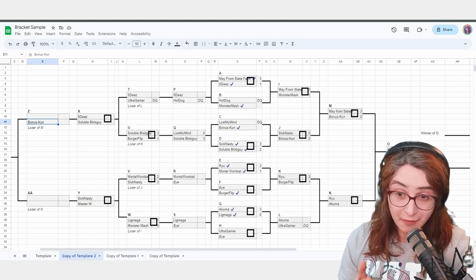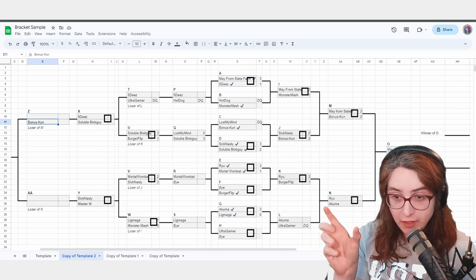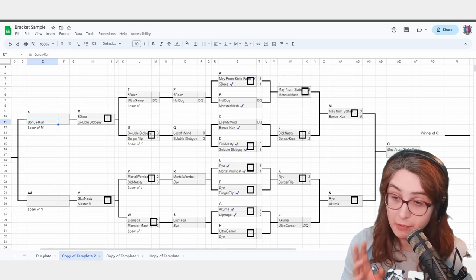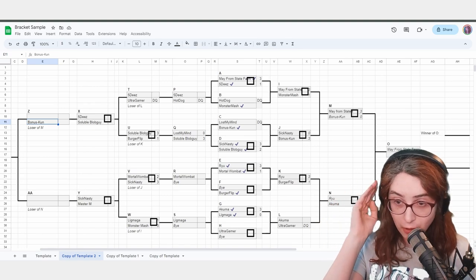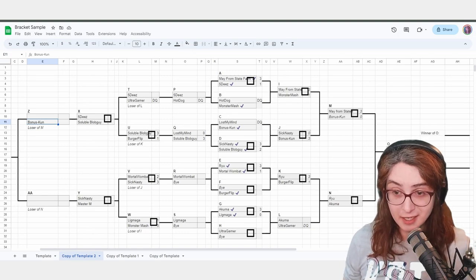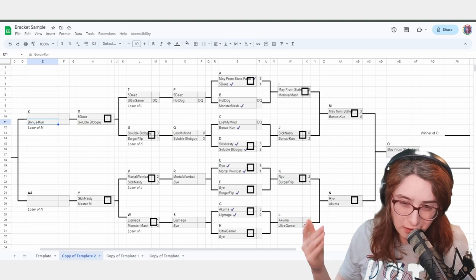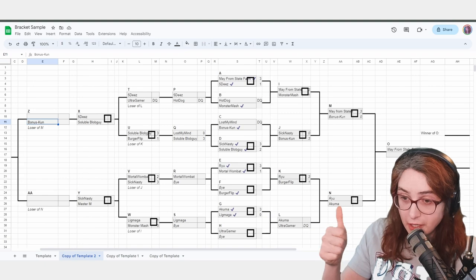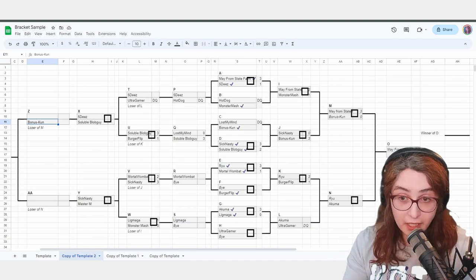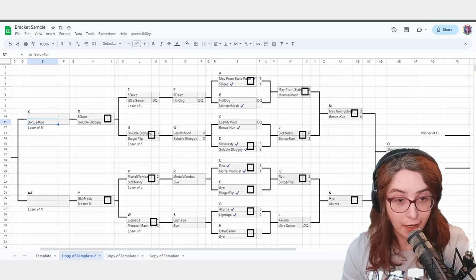When you're approaching the end of your bracket, do something very important: check your work. Sit down and look at every single player, moving them along the bracket. Did I do this properly? Did I do this properly? If everything's correct, when you hand it to the TO desk, they'll go through with their marker, highlight everything, and give you a thumbs up. If it's not good, go talk to your game master and TO desk immediately. Leave the players, zoom over to the TO desk, and get help immediately. They will help you figure out how to remedy the situation.